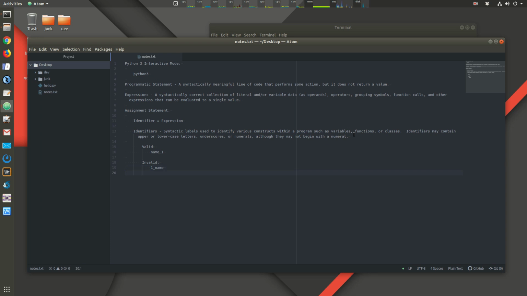Right? So here in our assignment statement, we have an identifier, so something like this, and then a space. You don't technically have to have the space, but you can. An equal sign, and then another space. You don't technically have to have the space, but it makes your code look cleaner and easier to read. And then you have some expression that you want to store in this variable. Okay, so this is called an assignment statement because you're assigning a value to a variable.